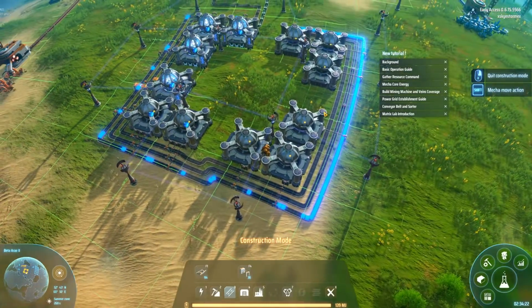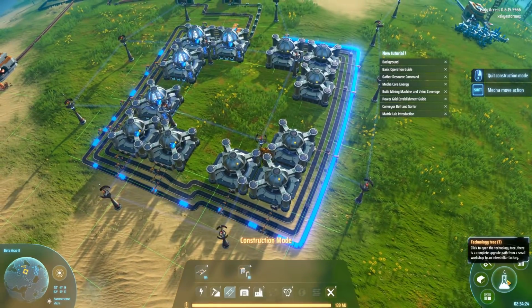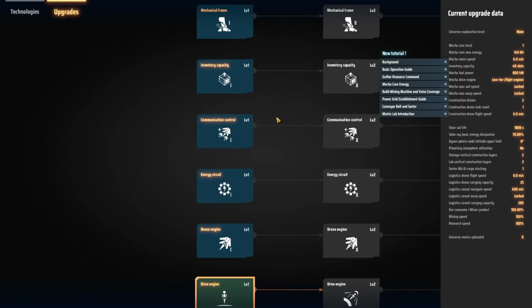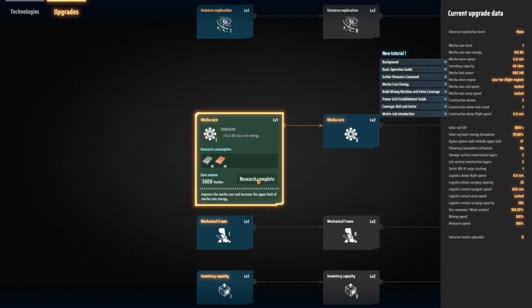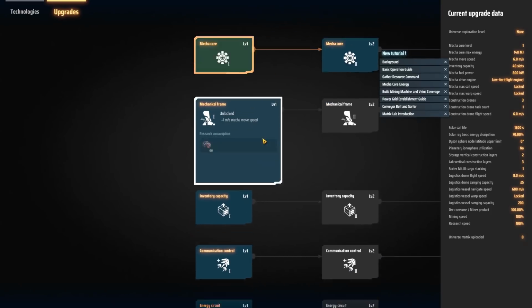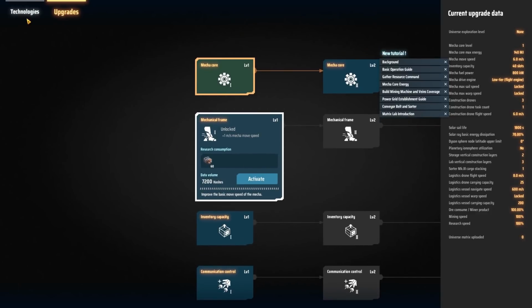But of course they're not being, because we haven't queued up any research. So let's get some research queued up so that we can start using them. So let's see. Oh, the mecha core, I need to do that. Oh no, that's already done. Okay, fine, already done that. The mechanical frame. Oh, okay. Oh, right. Yeah. Okay. Let's go to technologies.